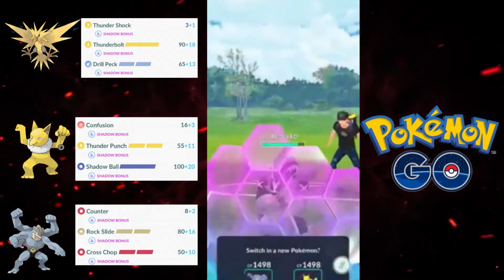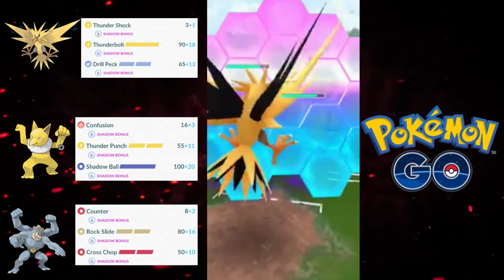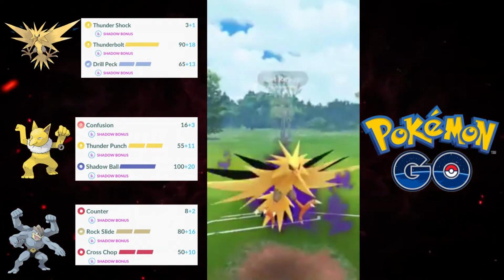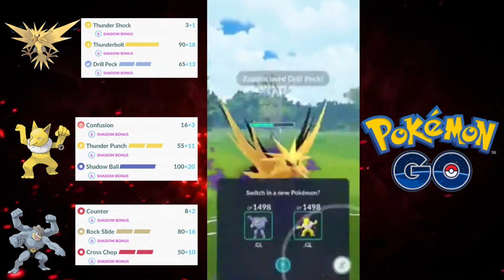Go for the Drill Peck once again, and the shield, so I go ahead and shield as well. I tried to switch into Machamp, but again, that weird switch glitch still happens. And they do get the attack boost, which is not good. An attack boosted Obstagoon is a very scary thing.